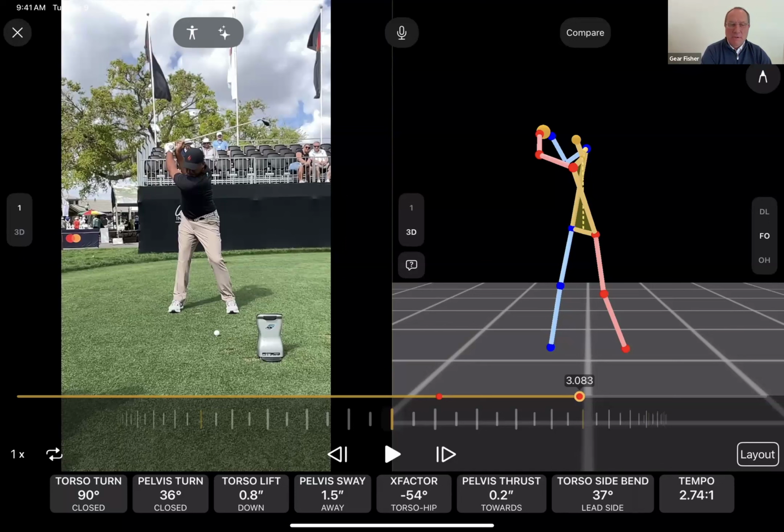Things like reference comparisons, not just to tour pros, but to mid-handicappers and high handicappers. Other features, as Krishna mentioned earlier, bringing in the club so that we have the club represented in 3D, club head tracking, impact, being able to jump to the various points of the swing, the P points, P4, P7, etc. and so much more in store.